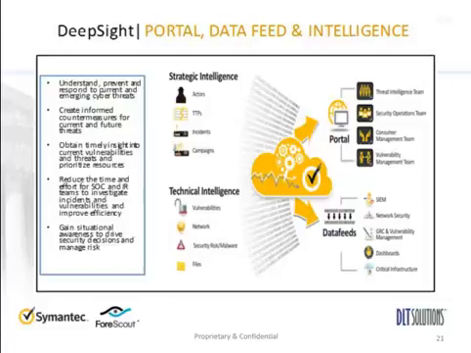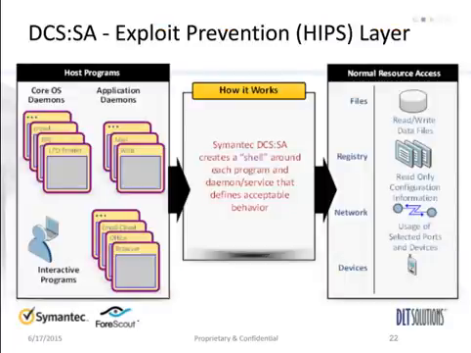And then lastly, at the host base, we have tremendous host base capabilities. And one of these capabilities is exploit prevention. And this is where we will essentially create a sandbox environment and watch the data going between the requester and the object being requested, apply that against known behavioral policies, and enforce prevention. So this is very helpful for killing zero-day threats and advanced malware and advanced threats. So for example, Internet Explorer should not be writing to the System32 directory under the Windows subdirectory. And in that particular case, that's probably malware. We'll block that, and you just averted an infection from an advanced persistent threat.